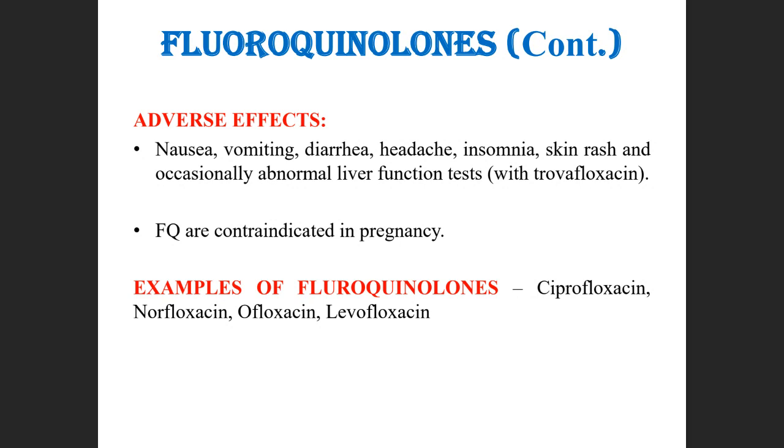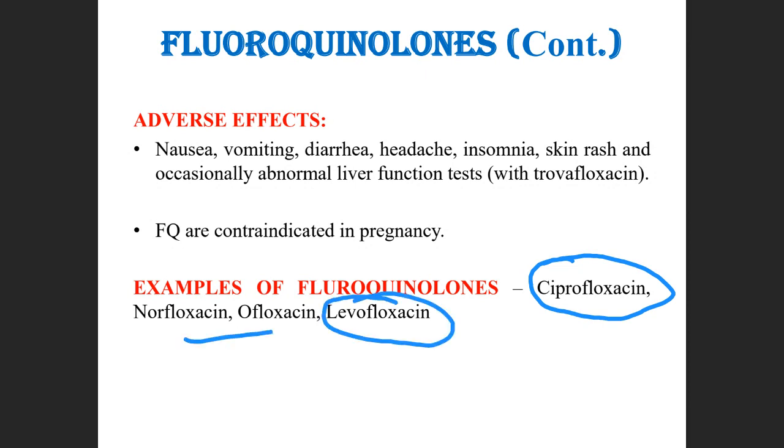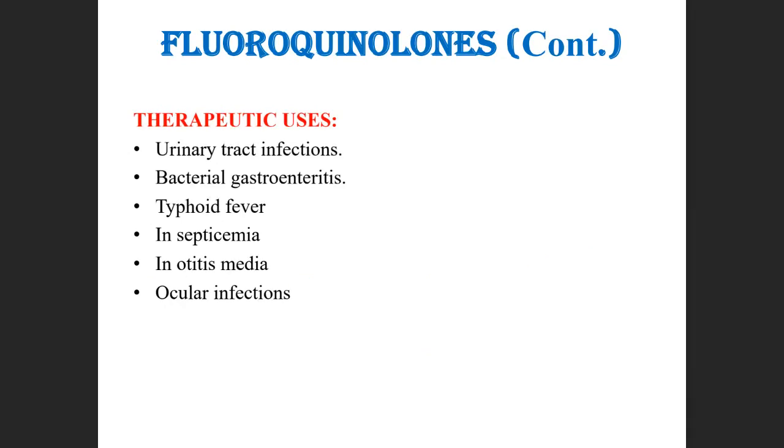speakers, please. Okay, so here what I was talking about, the drugs like ciprofloxacin, norfloxacin, ofloxacin, and levofloxacin. Ciprofloxacin is available in 250 to 500 milligrams, and levofloxacin 200 and 400, and ofloxacin, like any other drugs. So any GIT, diarrhea, those type of conditions, UTI, typhoid fever, a combination, septicemia, etc.